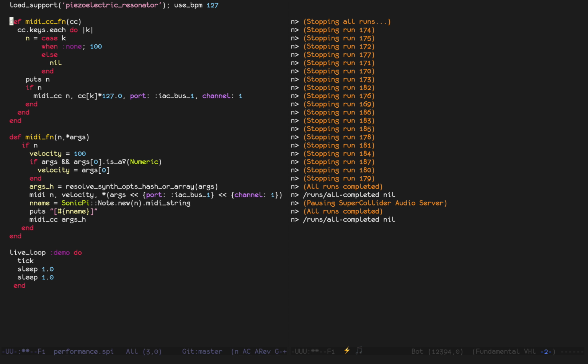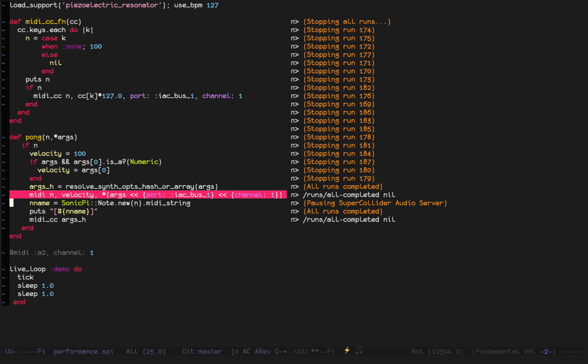So these are all helper functions. It's simply because this is a bit cumbersome. Live coding is about getting as fast as possible. So what I try to do is put just a helper function around this stuff. So I'm going to call this a pong function, and this is really just going to wrap what we have here. There's some stuff going on, but at its heart, it's just doing exactly the same. It's sending a MIDI note velocity to channel 1.